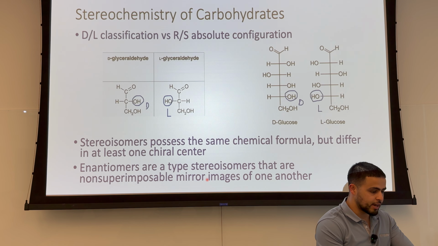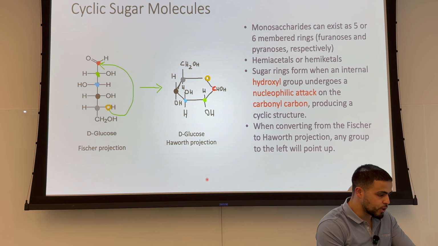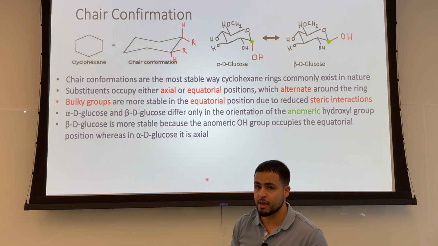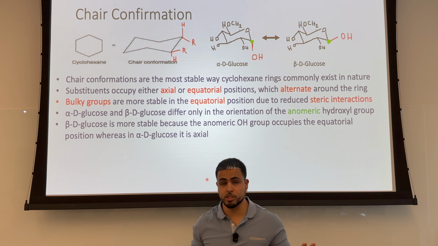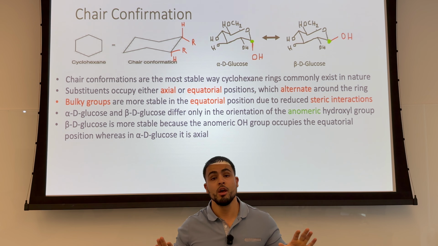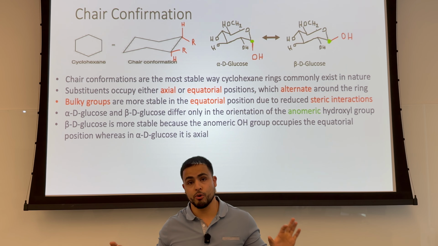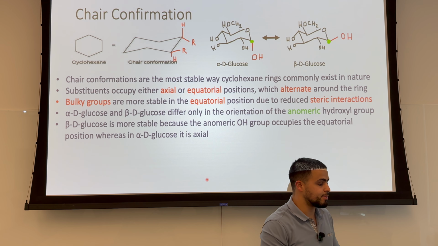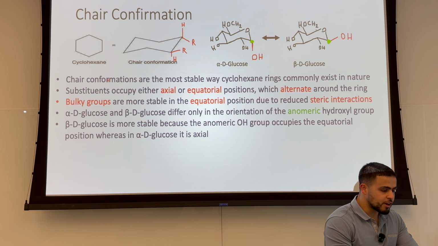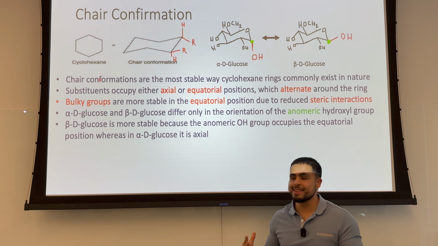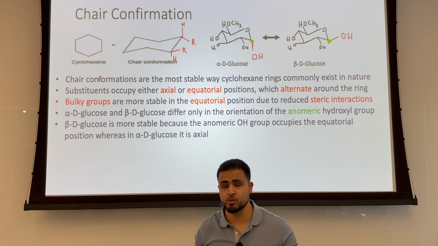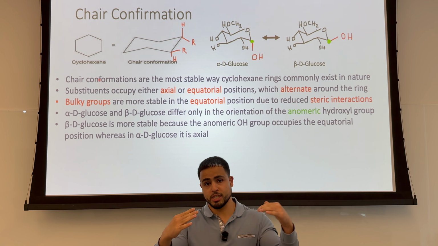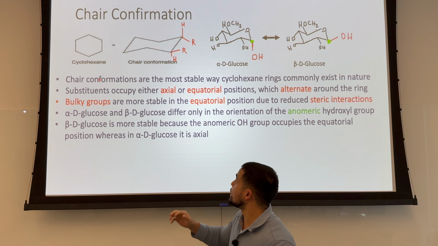because that's the nature of aldehydes. Okay, now let's move on and talk about chair conformations, which also show up on the MCAT. Now don't worry, we're not going to get into too much detail with chair conformations. We'll talk a lot more about them in our organic chemistry playlist, but here we're going to talk about them as they relate to the topic at hand. So the chair conformation is just a way that, when you have a cyclic 6-membered ring like cyclohexane, it arranges itself naturally into a chair conformation.